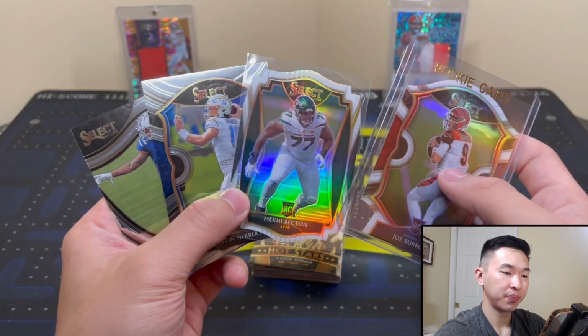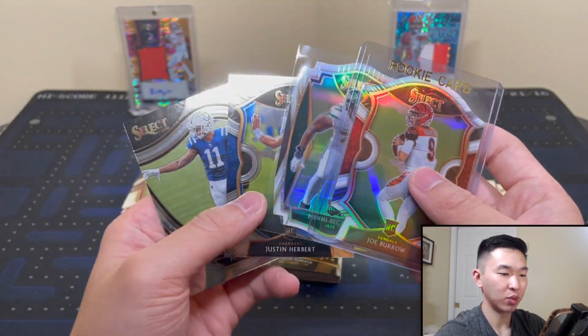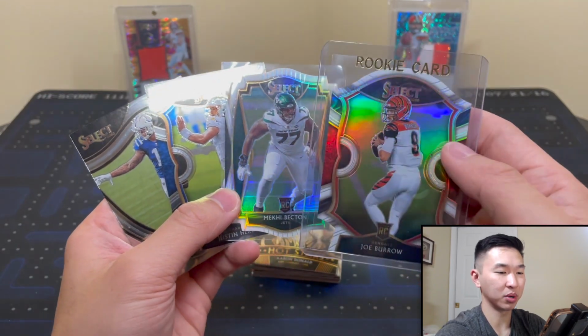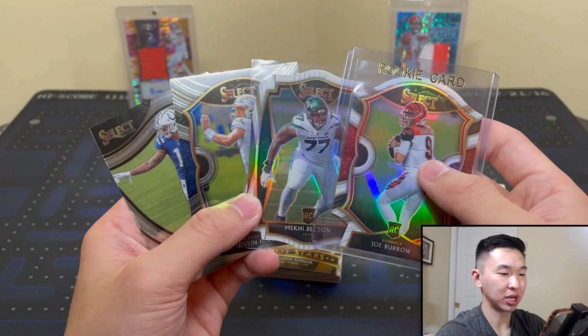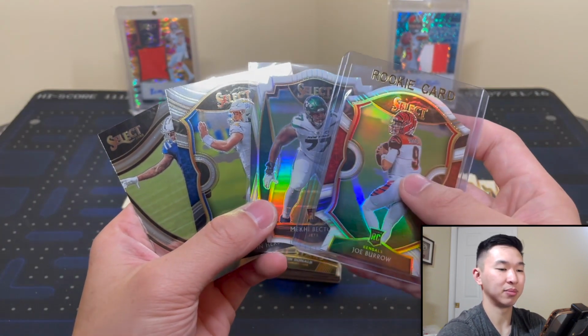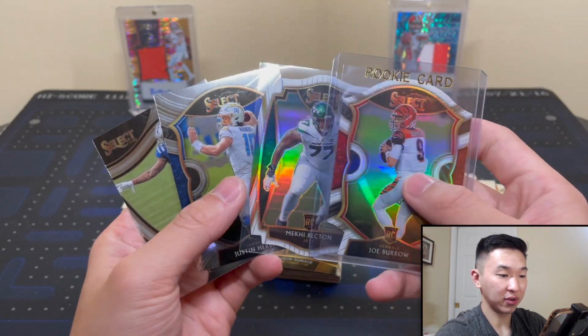Very nice. And you know, here's some highlights. Just one mega box. If you get these at retail at the SRP, man, big, big dub. And this Burrow, very nice. My little Burrow collection. Rooting for him. Hope he has a 100% comeback. Confident in it. And I'm always a fan. So very, very cool stuff as always.